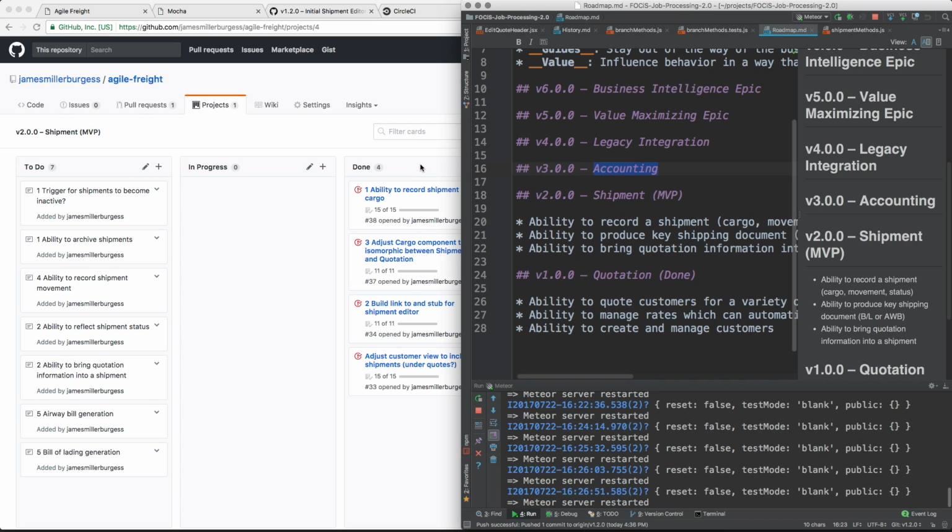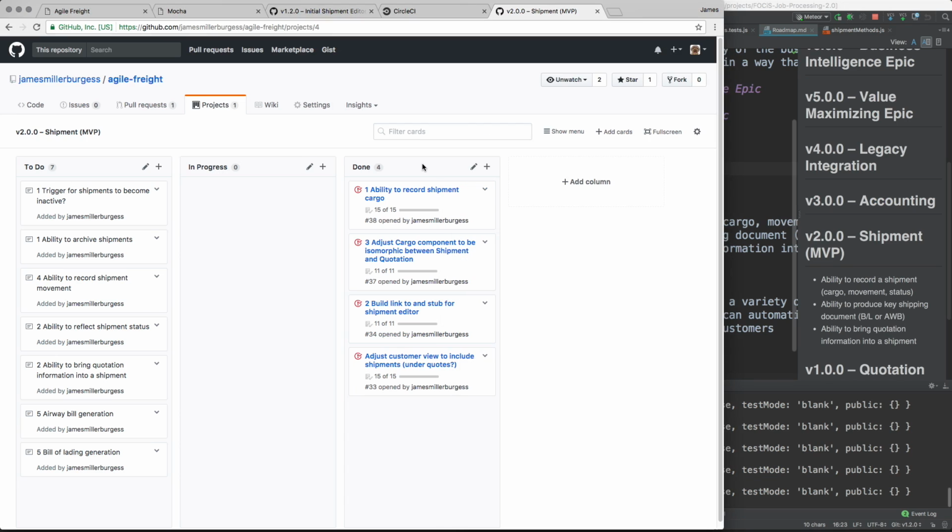Okay, so that is the product review. Next, we would have a sprint retrospective, where instead of talking about the product, which we just did, we would talk about the process and look at the definition of done and the interactions on the team. And there is something that I wanted to bring up to myself, which is that I am not properly testing my display layer, my view layer.